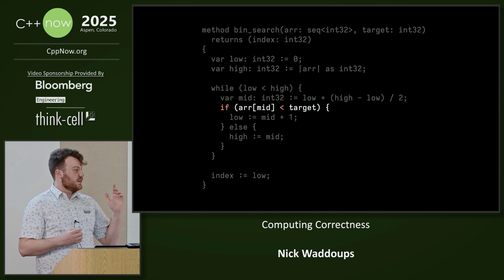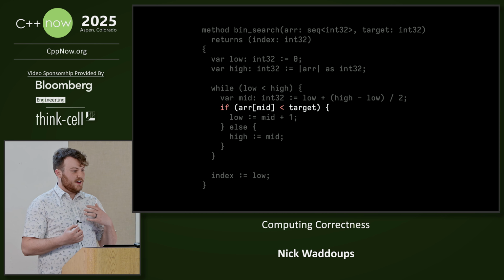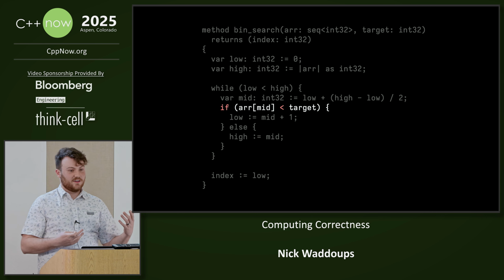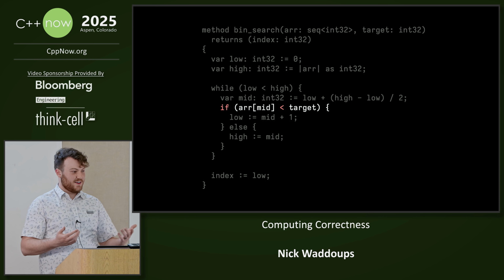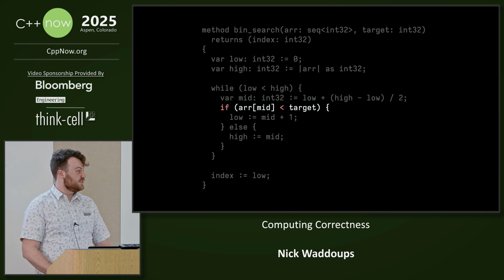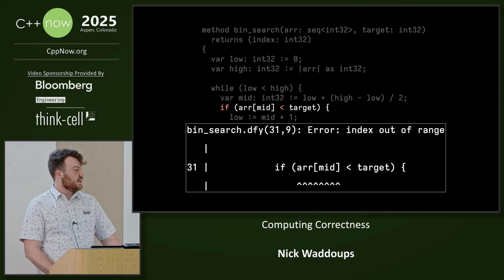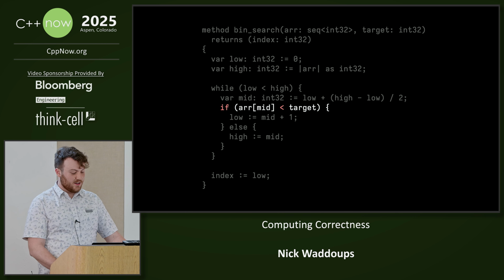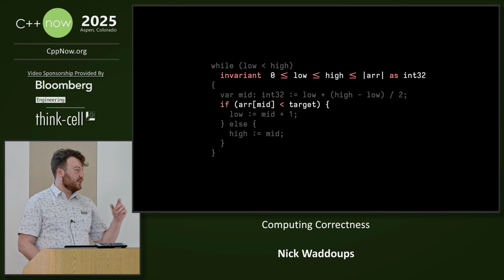But I've found, similar to what other people have said, that AI is really good at helping in these situations, because most Daphne code that is on GitHub and out in the wild has successfully been verified, so it's correct. So what I did here is I asked Gemini, the integration in VS Code. I gave it the error message, this one that we see here, and then I gave it the line, and I said, hey, can you fix this for me? And what it did is it added a loop invariant to this loop right here.